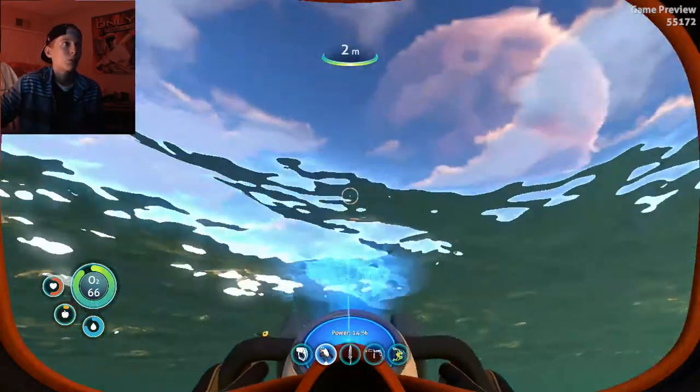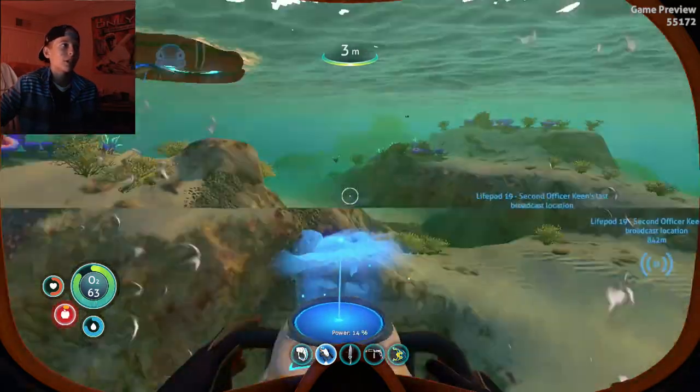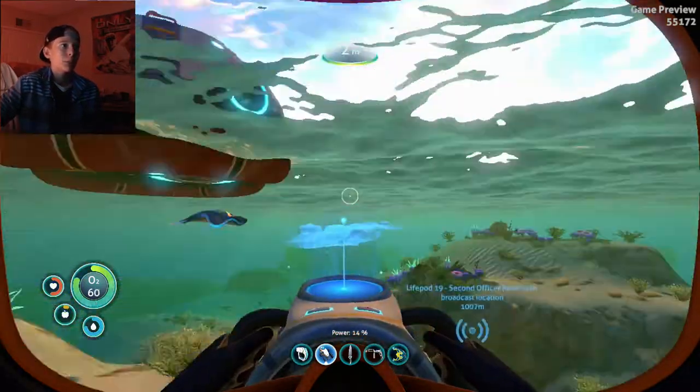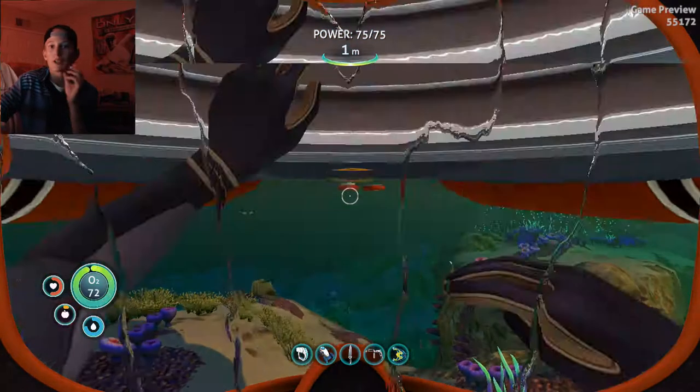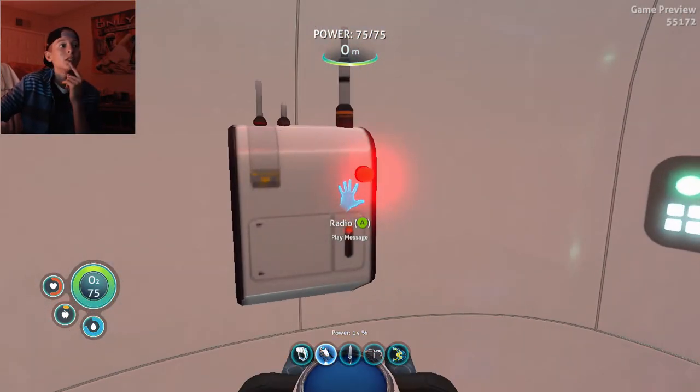Anyway, so what we need to do now is go back to the floating islands because we need to get base building materials, because we're going to be building our base in this episode, too. Because... Hold on.